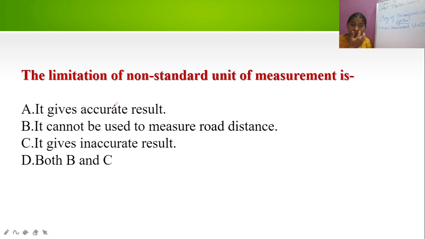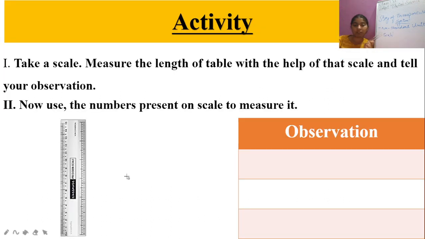So basically students, I also have a scale, you can see. What we are going to do, students, is take a scale and measure the length of a table with the help of that scale. So we are going to measure the table size with the help of this scale. Okay, and you have to share the observation in your table. Now after measurement, use the number present on the scale to measure.